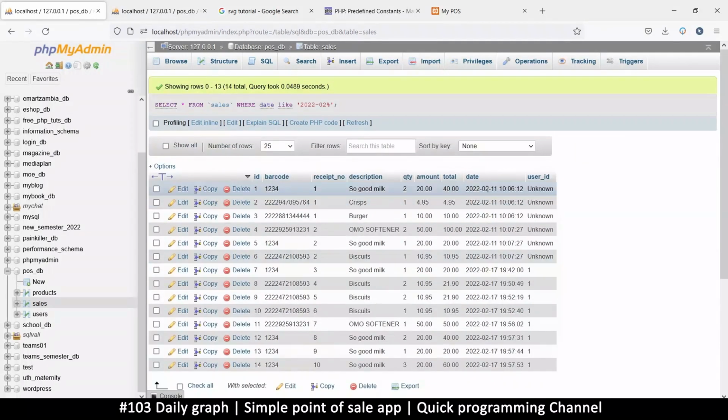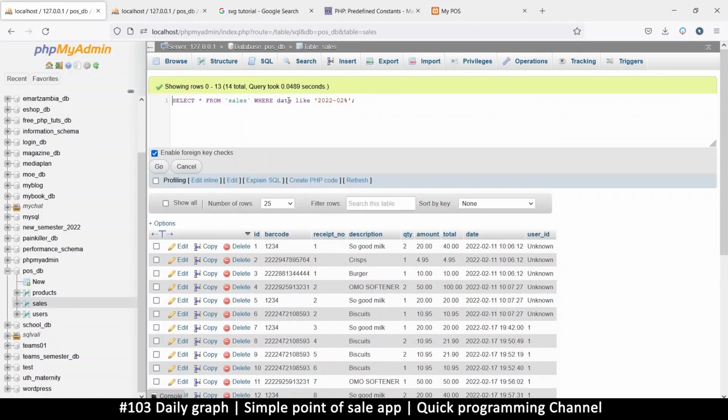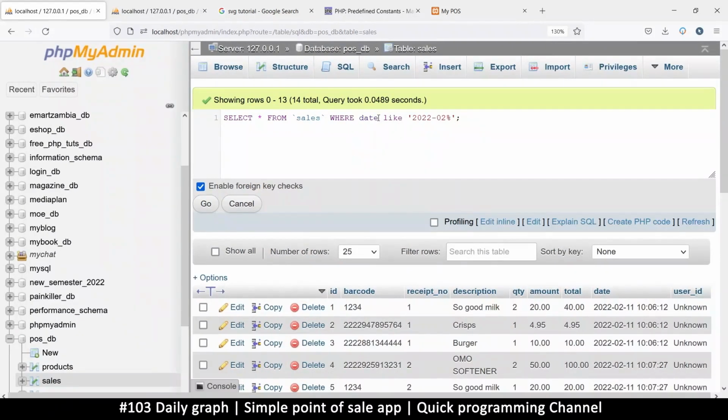But of course, this only works if the date is configured like this and you know that. But there are certain times in different regions where the year may be this way, the month is this side, and so on. So if you're not sure of the date format, this may not work. So it might not be a good idea to use that. So let's cast this as a date instead. So we're just going to say where date.